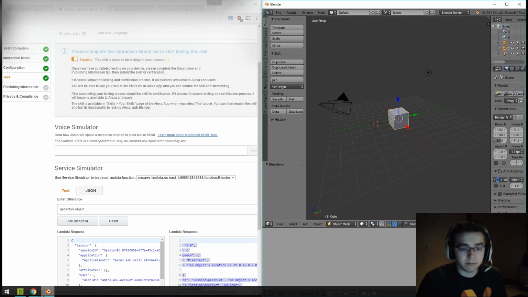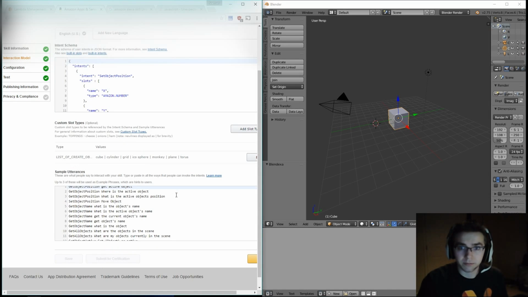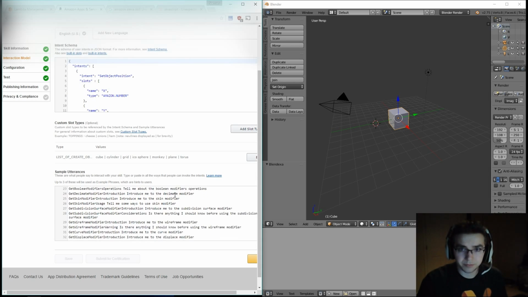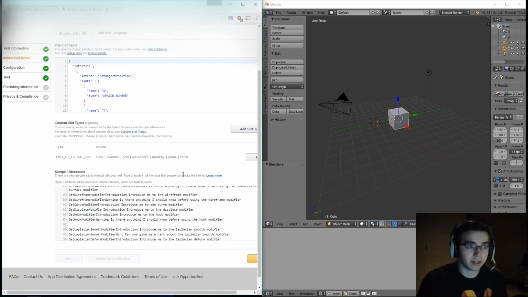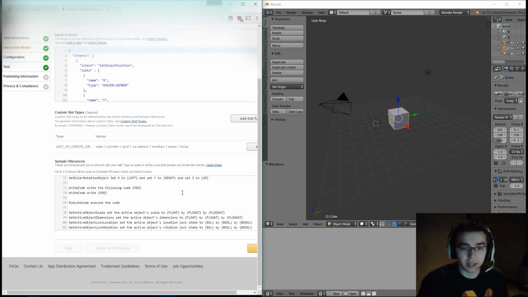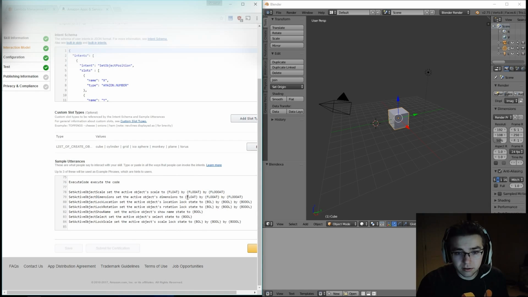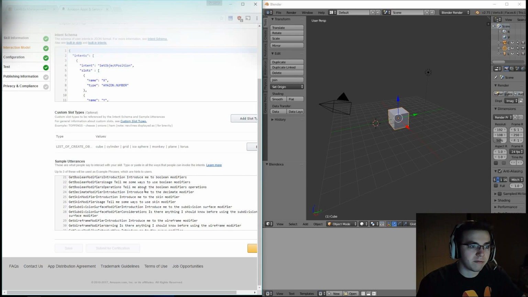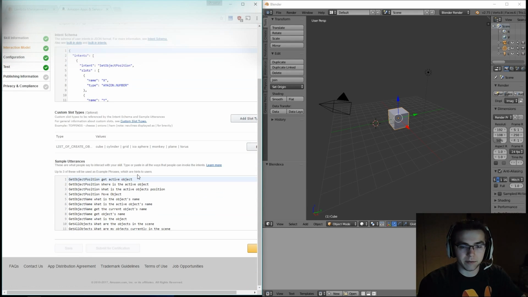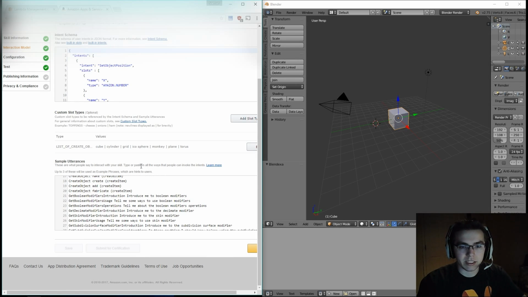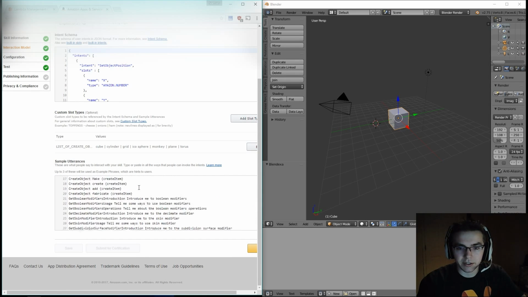So let's bring up our interaction model. I forgot to refresh my browser, so I got an error I didn't recognize. So we have about 80 things we can say. A lot of the earlier ones are just copies of themselves, so you can say it different ways. Maybe 50 total different phrases. Some of them used to work and don't work anymore, so I'll try and avoid those. I think I might have broken some of them.